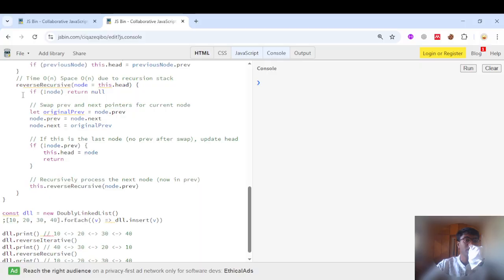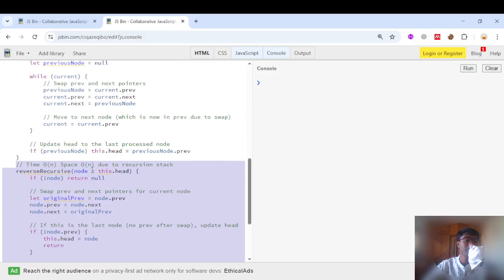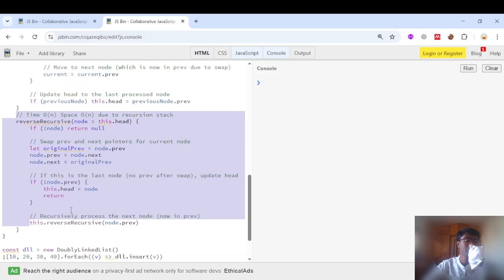Just have a thought process on how the singly linked list reverse recursive function works. The same way you can build this function call up. So please do post in the comment section about how you think about solving in a recursive fashion, and I will have this GitHub link updated in the comment section.